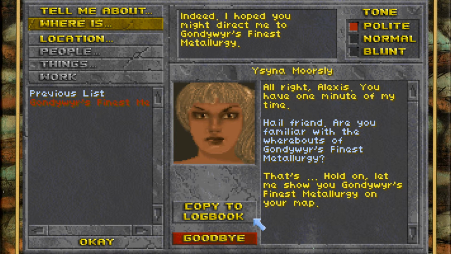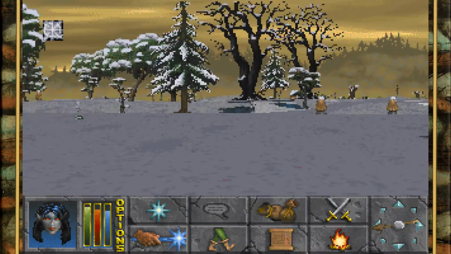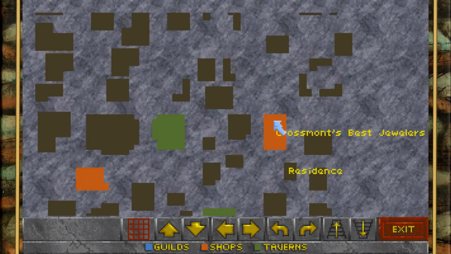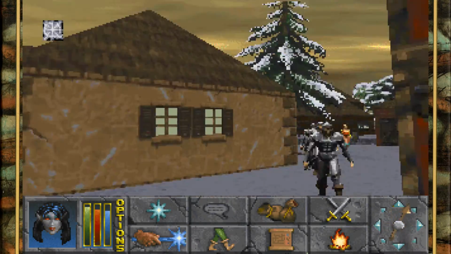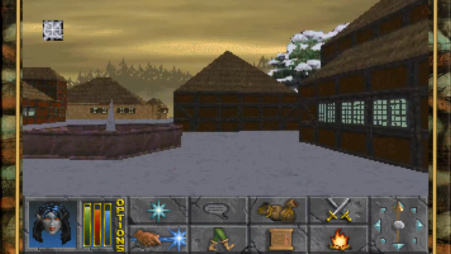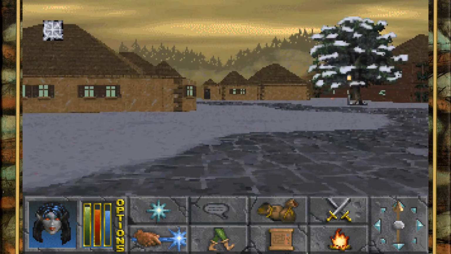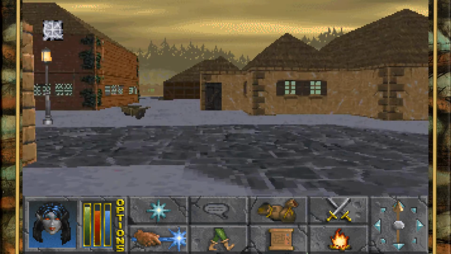Hold on, let me show you Gone de Weir's Finest Metallurgy on your map. Thank you. All right, let me take a look at the map. Oh, this is great. Crossmont's best jewelers. Okay, so it's quite a bit far up north. Gotta avoid all the guards. Halt, halt! Oh, this is great. My running skill is gonna be so high by the end of this game.